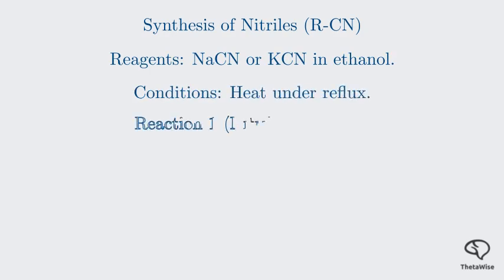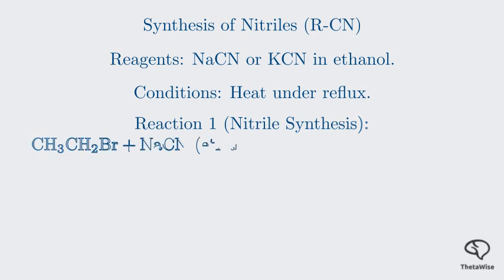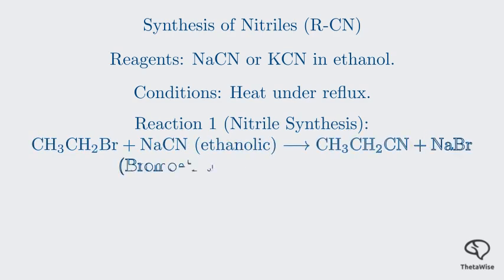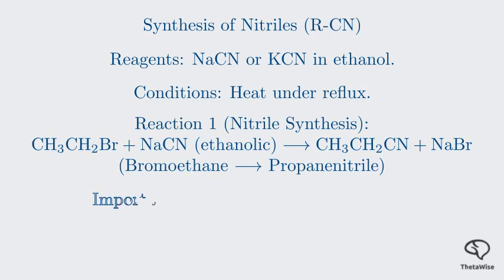In this reaction, the cyanide ion, with its lone pair on the carbon, acts as a nucleophile and replaces the halogen. This reaction is important because it's a way to increase the length of the carbon chain by one carbon atom. This means it's a useful tool in organic synthesis for building larger molecules.